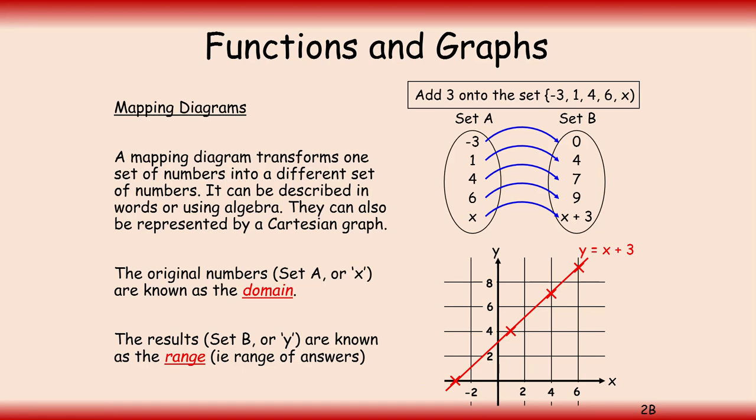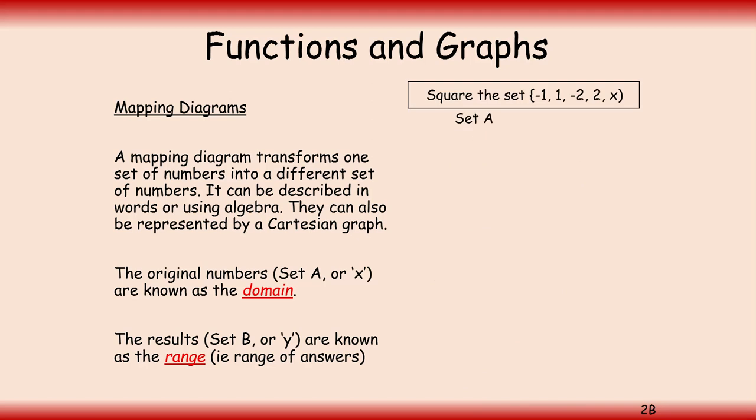One thing to note with these values, one value in set A gives you one value in set B. One value in set A again gives you one value in set B, and so on. So they map from one value to one value. Let's have a look at another example.